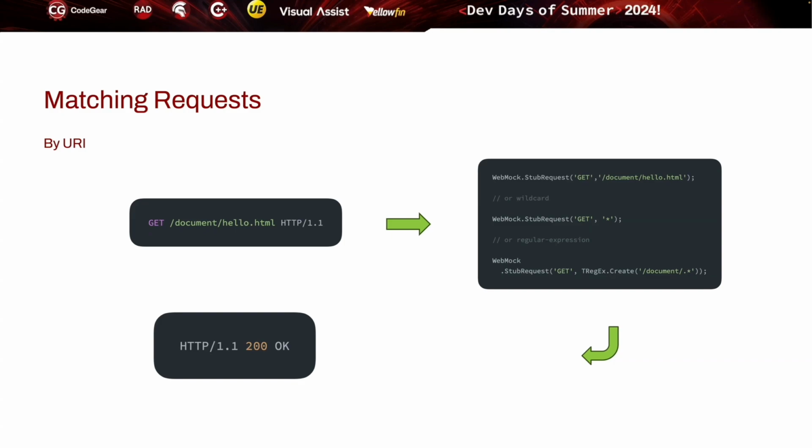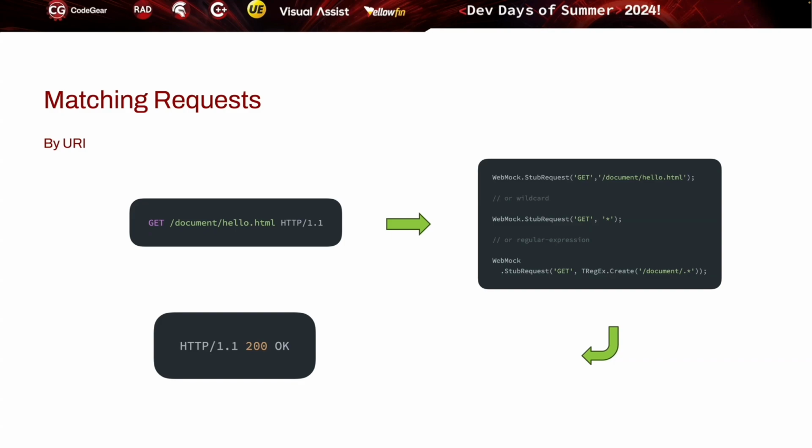On the third example there, you can say WebMock stub request get, passing in a regular expression, TRegEx.Create, and in this case /document/ with a .* on the end to say any characters after the /document/.